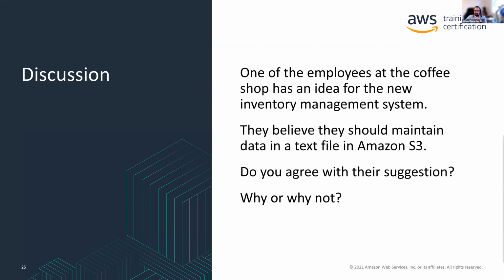All right, food for thought. One of the employees at the coffee shop has an idea for a new inventory management system. They think this should be a text file in S3. Do you agree with using a single text file inside of S3 as an inventory management system? And if so, why or why not?